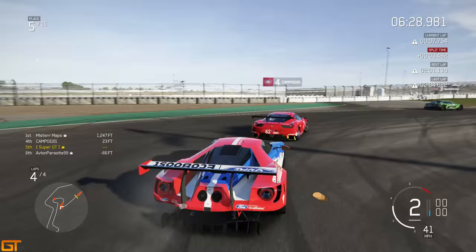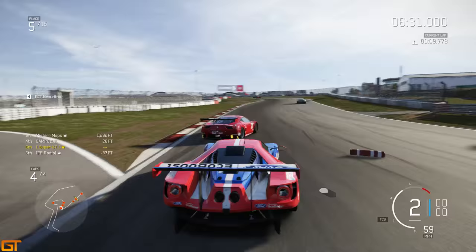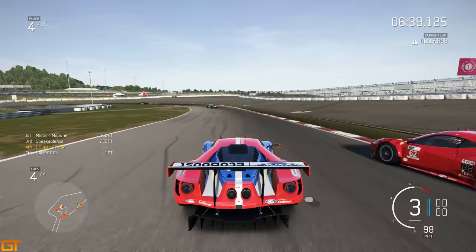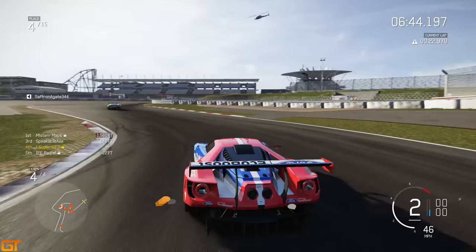I was scared that I was going to get punted. Thankfully didn't. So we're going to try and get past the Ferrari 458. He drifts a little bit wide there, and I cut back on the exit of the turn. Go a little bit deep into turn three. He grazes the outside of my car, but I'm through into fourth.